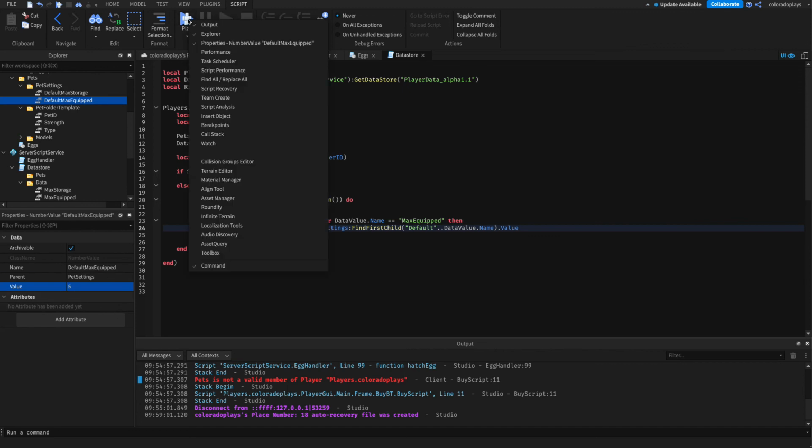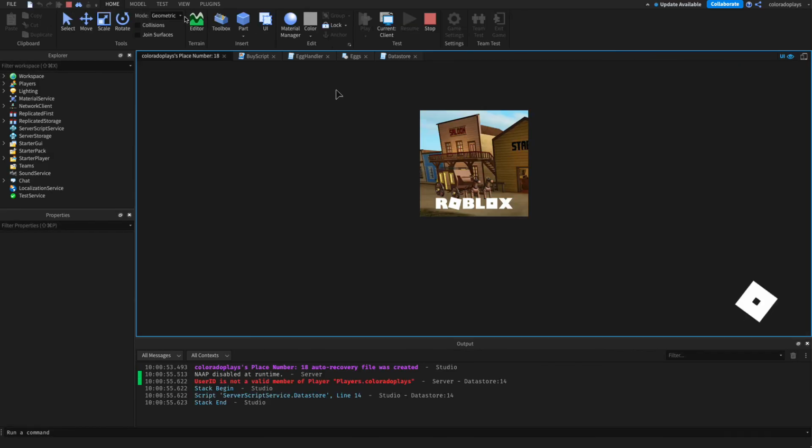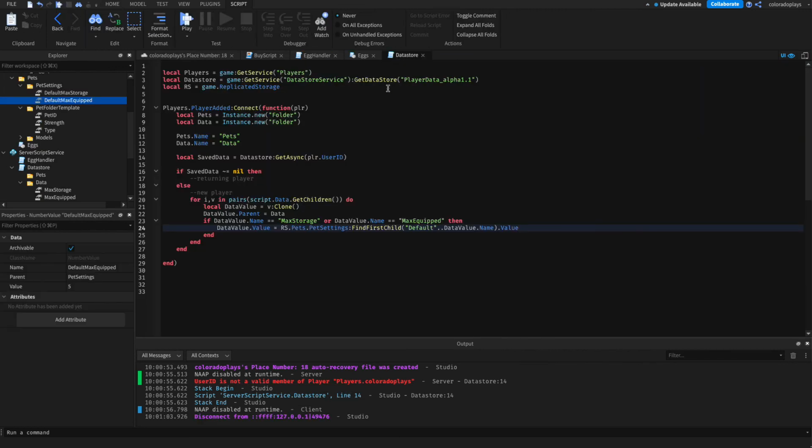So now if we play it, see if we get any errors. UserId is not a valid member of Player on DataStore line 14. That is because UserId is strictly title camel case, so it is that.